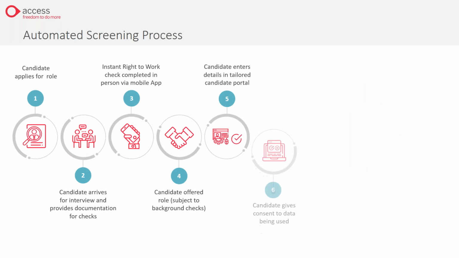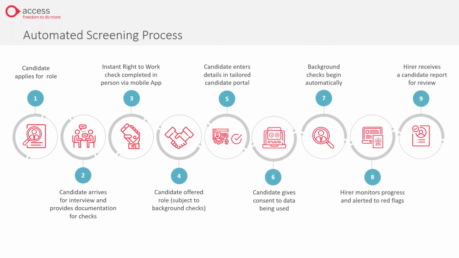So, an automated screening process, and what does it look like? Again, it will differ from client to client, but in general, the candidate will apply for a role perhaps via an ATS, which could integrate into a screening system or something else if need be. They may come in for an interview and provide the documentation for checks. You could use at this stage the right to work app that we provide. There are others out there as well, to collect information for right to work and perhaps any other documentation you need. So starting the process there and early, making sure you're compliant and that you can place these candidates.